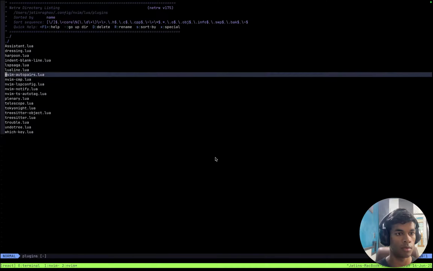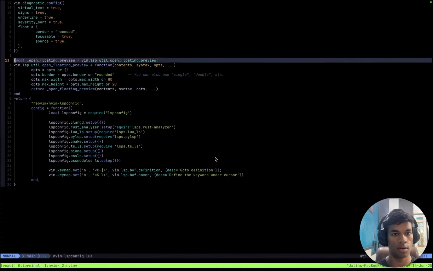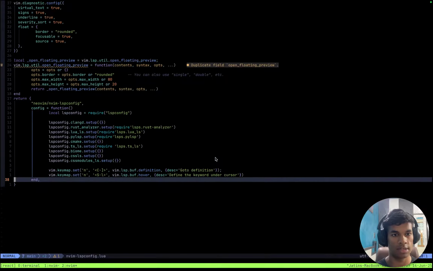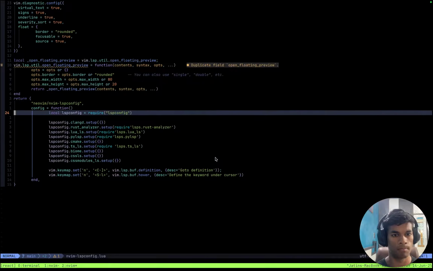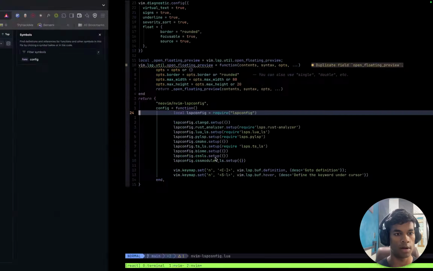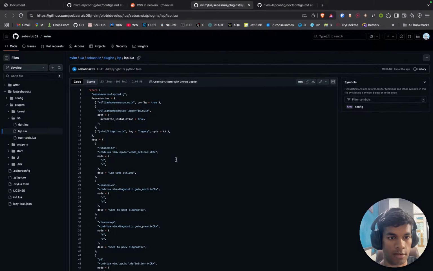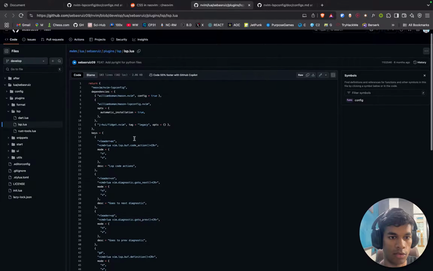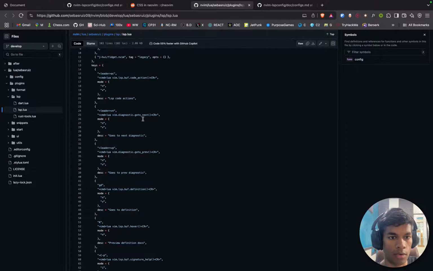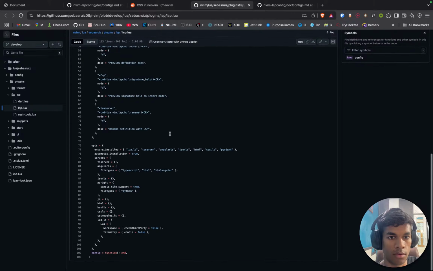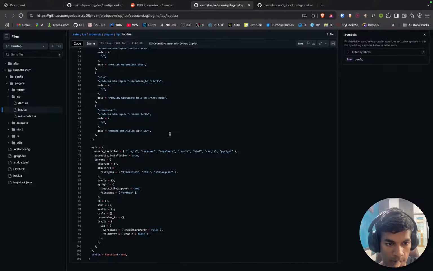Plugin, go there. Ensure install. Don't I have ensure installed somewhere? Nope, I am installing them myself. So yeah, I'm not using Mason. That is the thing, right? Yeah, dependency is Mason, and then he is using Mason to do all of these things, right? I will not be using Mason. Good people do not use Mason.